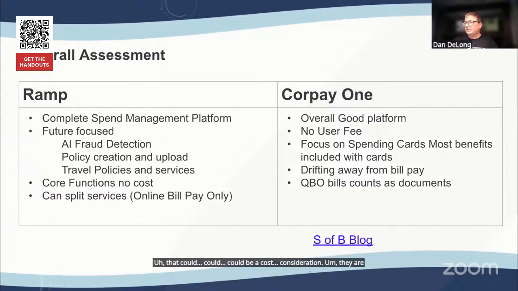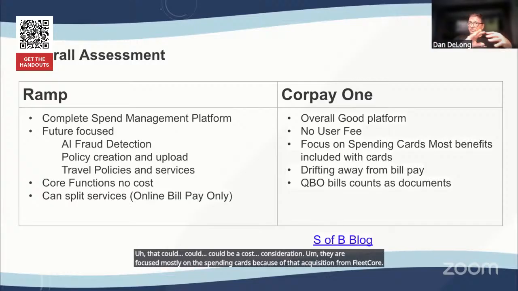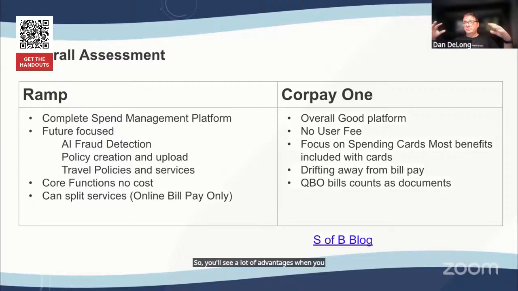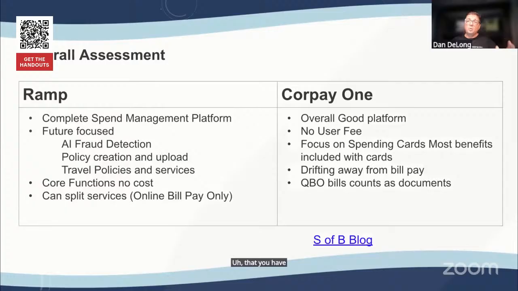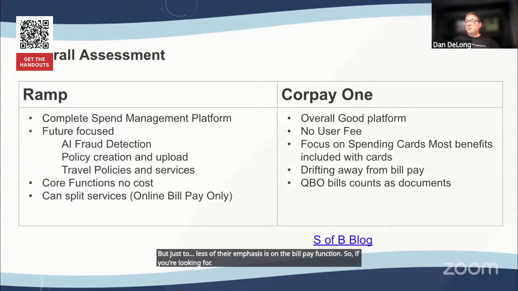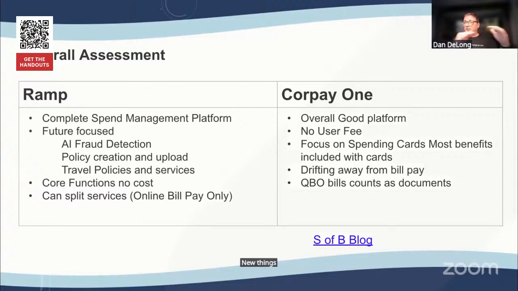They are focused mostly on the spending cards because of that acquisition from FleetCor. So you'll see a lot of advantages when you use the entire platform, if you have multiple cards. They are kind of drifting away from the bill pay functionality. Not to say that it's going to go away, but less of their emphasis is on bill pay. So if you're looking for new things, that's definitely where Ramp is not focused.